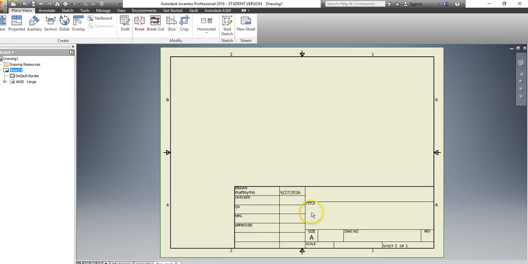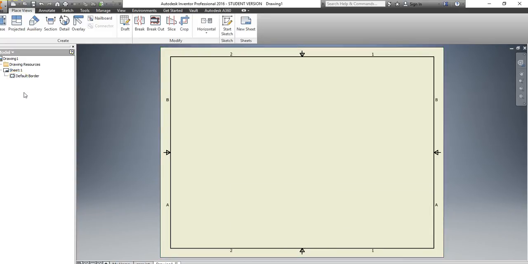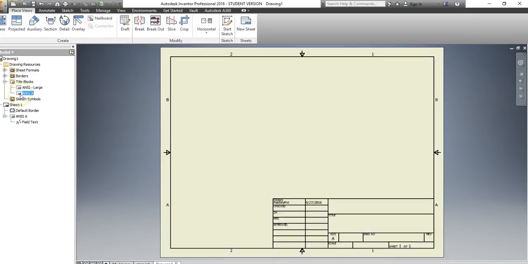Now we want to change the size of this title block because we want to have more room in here for our drawings. So we're going to delete this, and then we're going to go up into our drawing resources, and we're going to look at title blocks, and we're going to bring in Nancy A. All right, so now this is what a real architectural drawing looks like.